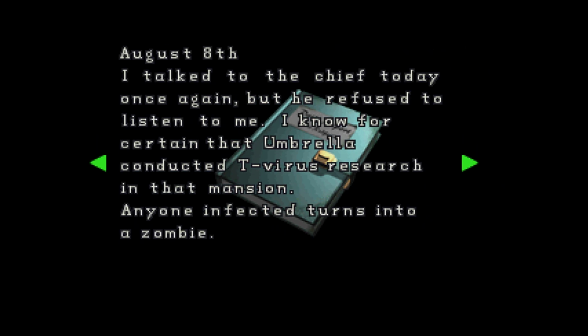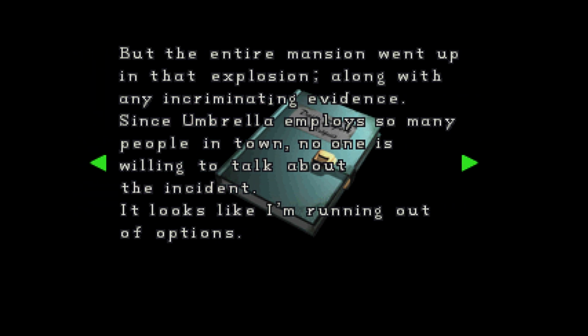August 8th. So we're literally like mere weeks after the Spencer Mansion incident. I talked to the chief today, once again, but he refused to listen to me. I know for certain that Umbrella conducted T-virus research in that mansion. Anyone infected turns into a zombie. But the entire mansion went up in that explosion, along with any incriminating evidence. Since Umbrella employs so many people in town, no one is willing to talk about the incident. It looks like I'm running out of options.